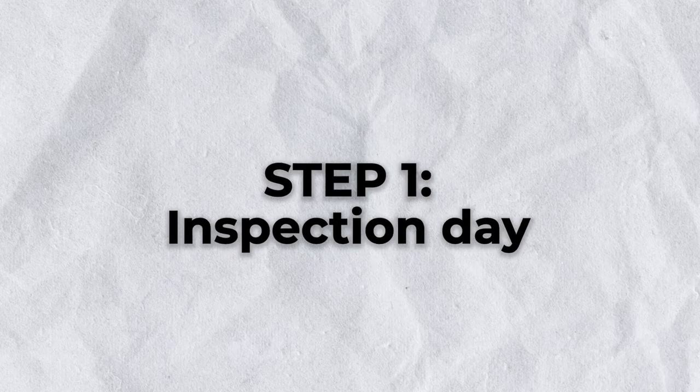Remember, many surprises can come up, like a broken water line or the HVAC that just decided to quit. You have to be as ready as you can be — hence the importance of a pre-inspection with your team. And that brings me to my last step, step number four: the day of the inspection.